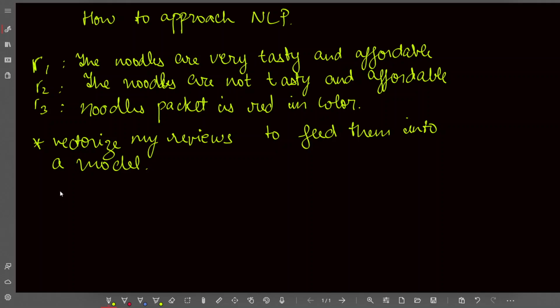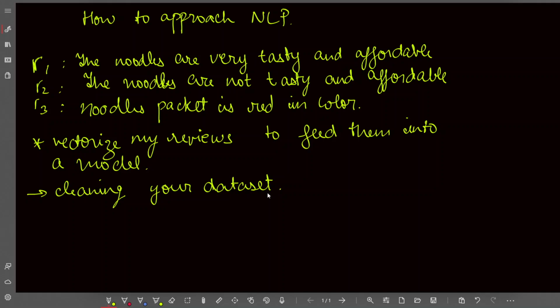Now, before I can even get to the vectorization, there is something that we need to do in NLP, and not just NLP, in almost all of machine learning and deep learning. And that is called cleaning your data set. Not a lot of university courses stress upon cleaning your data set, but in reality, if you're working at a company, you would spend at least 20 to 30% of your time just cleaning the data set. That's how important cleaning the data set is.